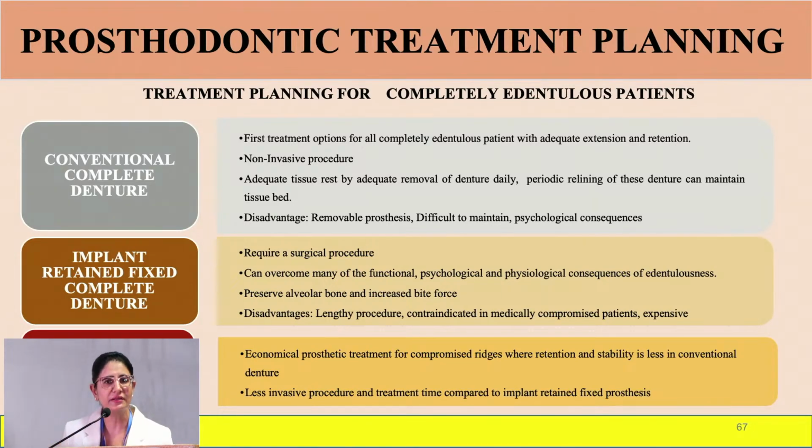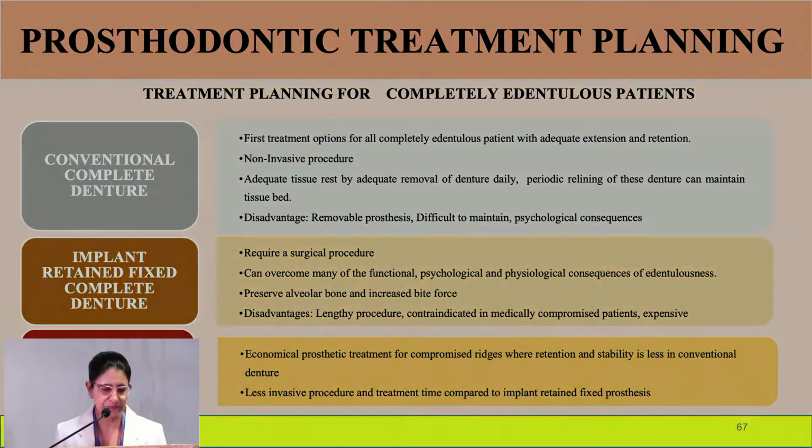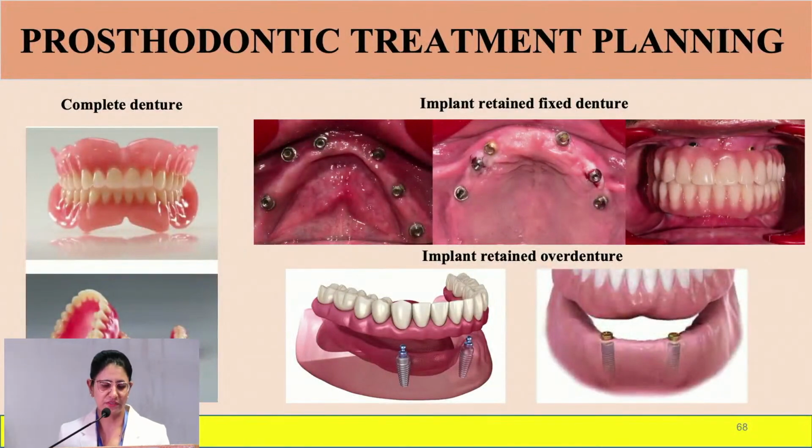However, for this completely edentulous geriatric patient, we have to consider what option suits the patient's treatment need. It can be a conventional complete denture, which is going to be a mucosa-borne denture, or it may be an implant-retained fixed complete denture. That depends upon the patient's systemic health. It should be avoided in the oldest old age group. However, in the young old age group, this could be the option.